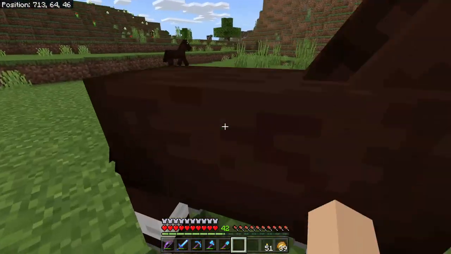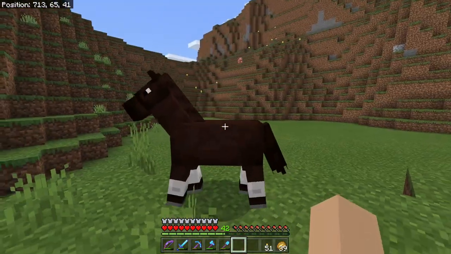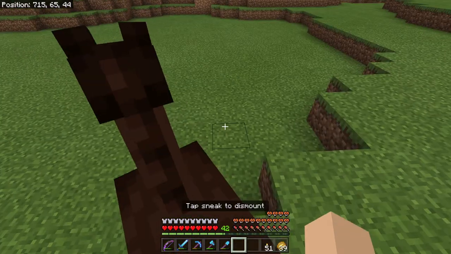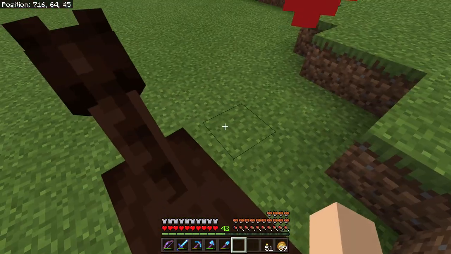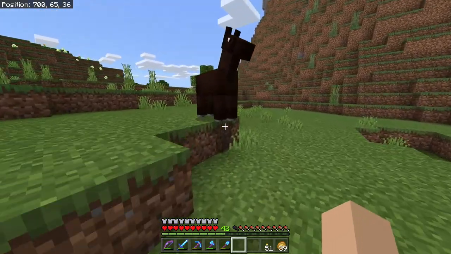And look, we found two horses. I was trying to get these guys to spawn forever. He's got a lot of health. We gotta train both of them. Then they won't despawn. And then, okay, that one's good. Then we have to run and get the saddle. I hope one of these guys is fast.